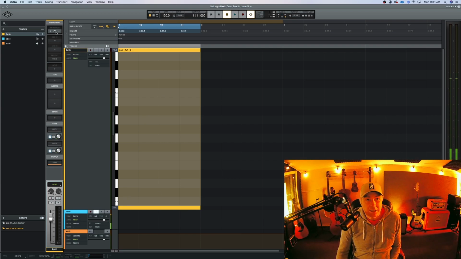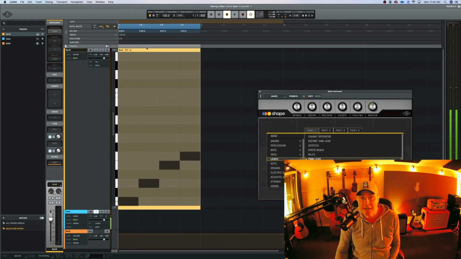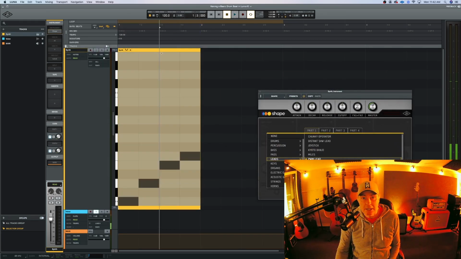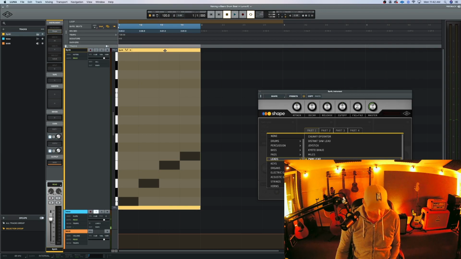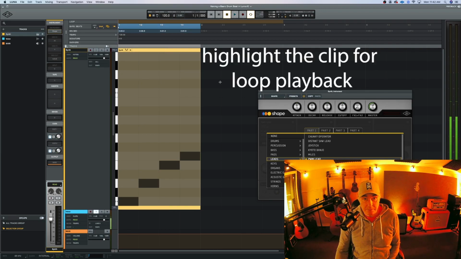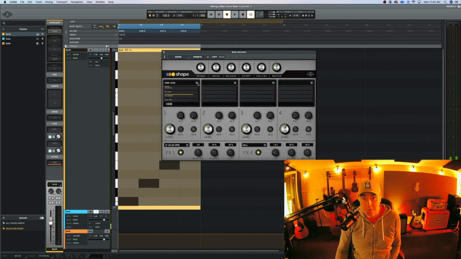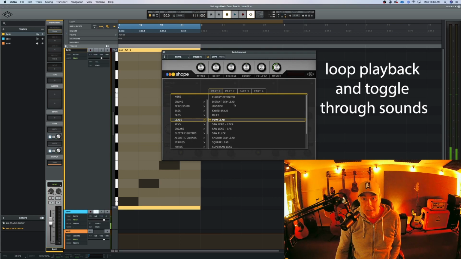I think I'm going to change the synth sound. When I have my clip highlighted, it's very easy to highlight a clip. You go to the top of the clip, and this is called the clip header over here. See where the big arrow is pointing? You simply click on that and your entire clip is highlighted. When you click on the lines, that brings you in. So now we can see all the different parts that we could potentially layer.